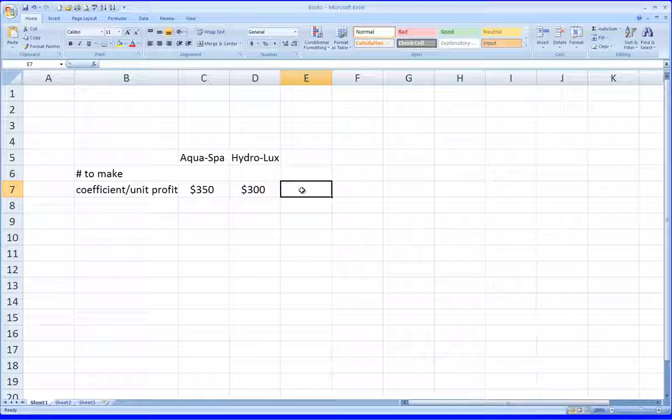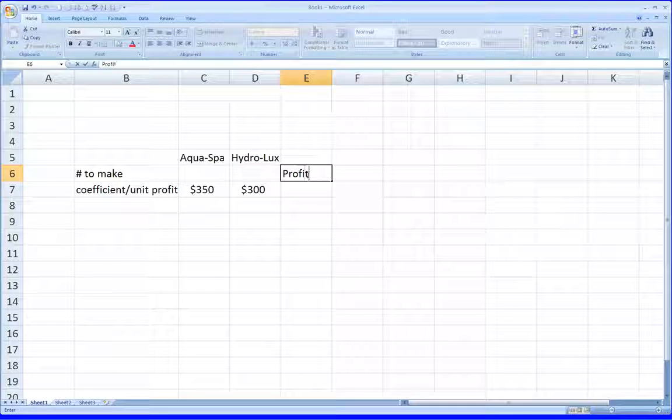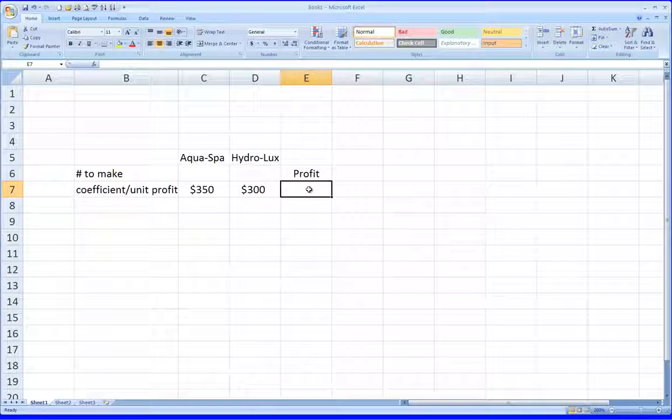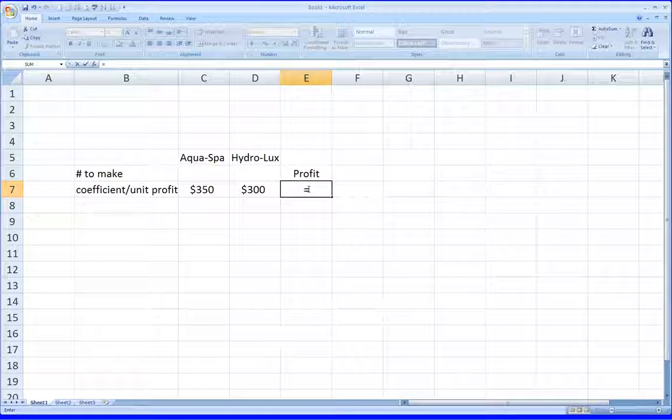All right, now we are ready to prepare our objective function, which is profit. Profit is given by 350x1 plus 300x2. So let's see how it works in Excel. It's going to be a formula in Excel. A formula in Excel always starts with an equal sign. It's going to be equal to 350x1. 350 is in cell C7.